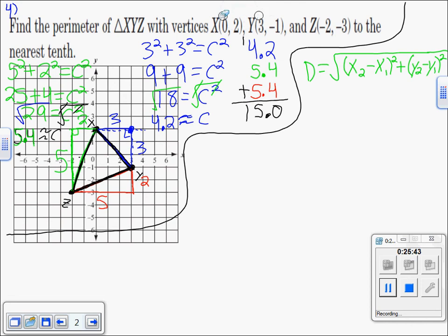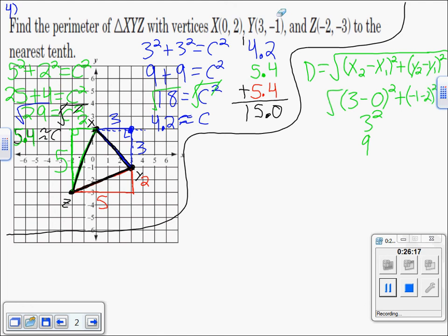To find the distance between x and y, meaning the distance between these two ordered pairs up top, we have to find the change in x's. It went from 0 to 3. So if you do 3 minus 0, I'm going to write it right underneath, 3 minus 0 and square it. That tells you the change is 3, so you have 3 squared, which is 9. I'm sorry, the change in x was 3, and we squared it. That's part of the Pythagorean Theorem.